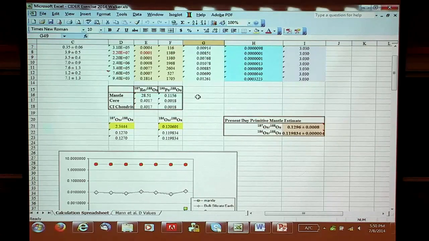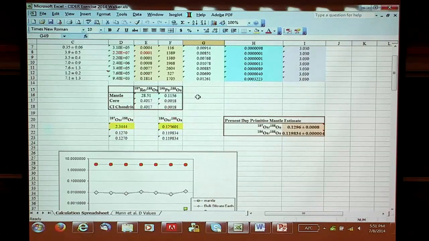What does that mean? In this case, I think I have the lowest pressure experiment embedded in the D values for the spreadsheet I'm showing you here. This would give us a present-day osmium isotopic composition of 2.34, which means nothing to you, but you can compare that with our bulk silicate earth or primitive mantle estimate for today, which is about 0.13. Does that sound similar? It does not. So this result is wildly different.